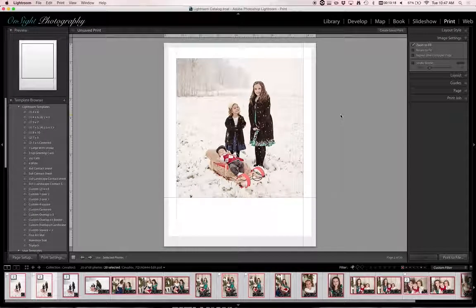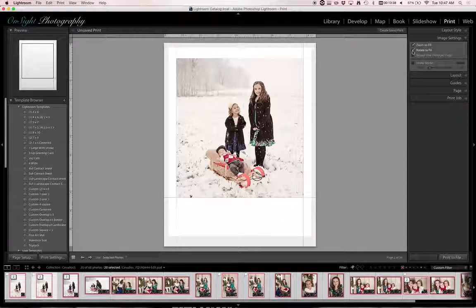And now I've made this a little bit better. If I were to print, this is actually set to an 8.5 by 11, but the print is actually an 8 by 10 print. And then the guides have been changed just to bring it up a little bit. And I'll show you how to fix all that.